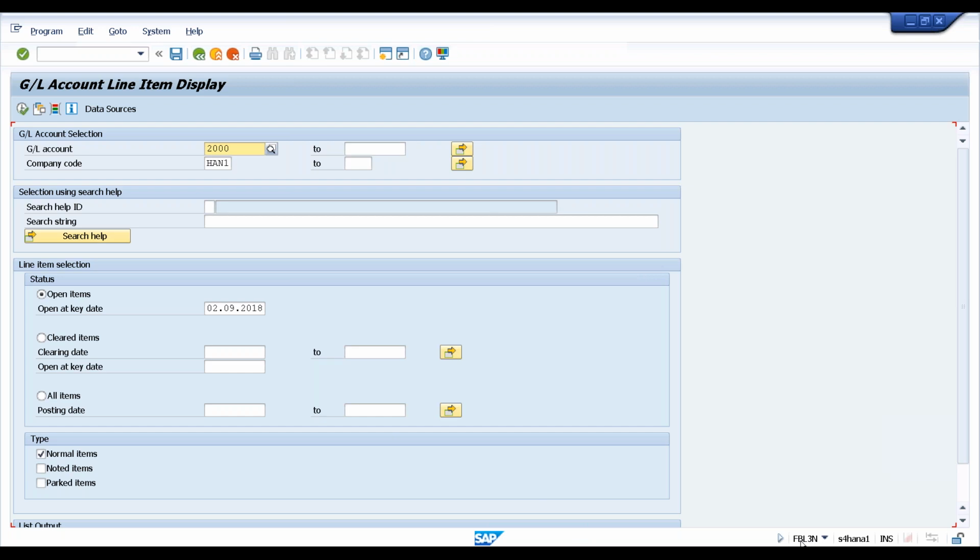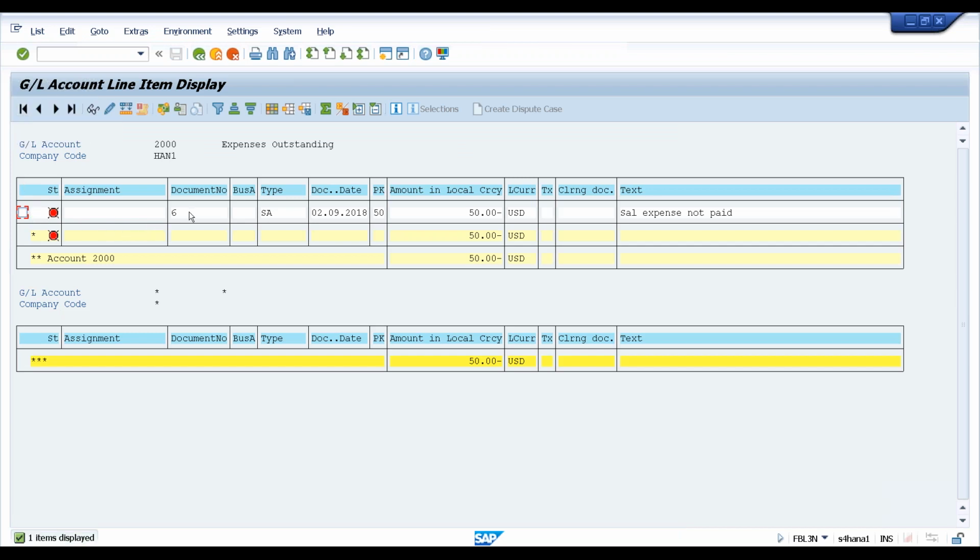Here you see the transaction FBL3N. It's bringing up the account because this is the line item display, and you want to see the open items. You just choose an account, and if you want to see all the accounts, you remove it. Here you can choose open items, cleared items, or all items. It's all up to you. But here I want to see the open items, so you keep it checked and execute it.